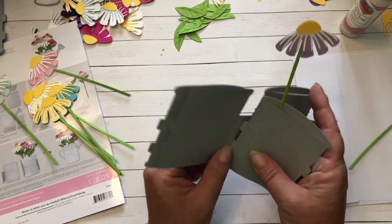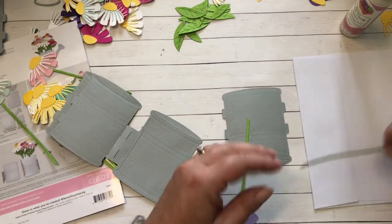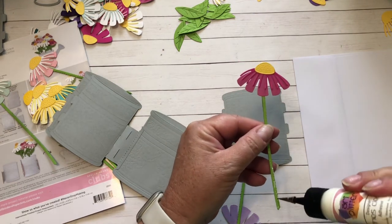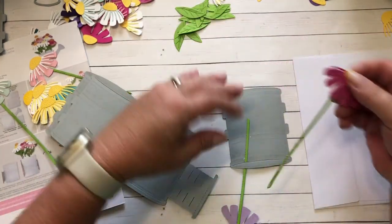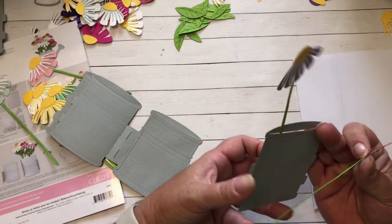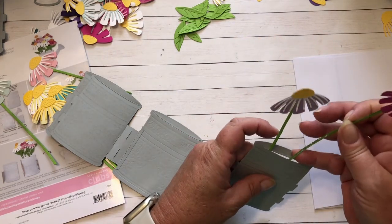Okay, that one came out, so I'm just gonna do that. It'll be easier. And then, that really looked like that was a longer way. I was thinking they were gonna be higher than that. I could have actually cut down some of these stems in half and used them on another card.